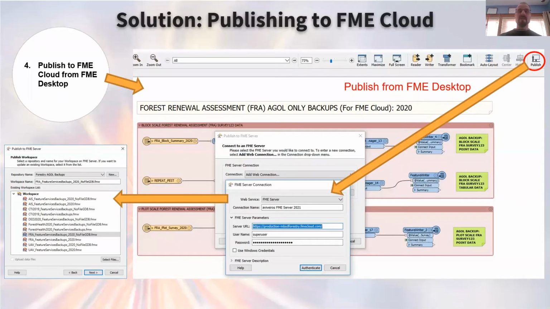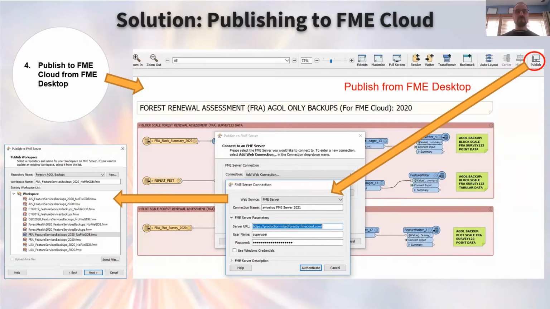Now, how do you go from FME Desktop to FME Cloud? That's what this slide illustrates. If anyone's familiar with publishing content from ArcGIS Desktop or ArcGIS Pro to ArcGIS Online, this is kind of similar. You're taking a workbench file that you've created in FME Desktop, and you're publishing it to FME Cloud.